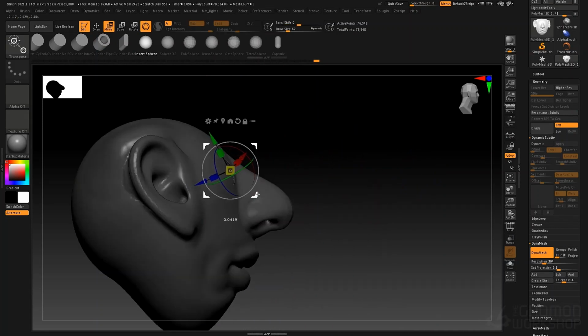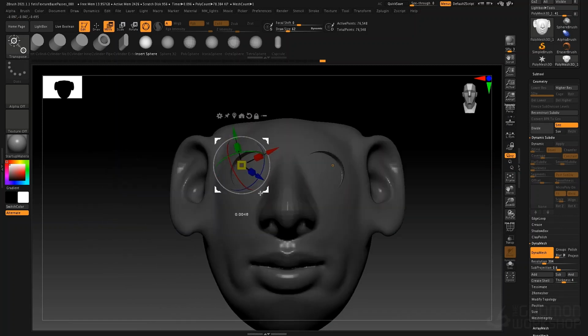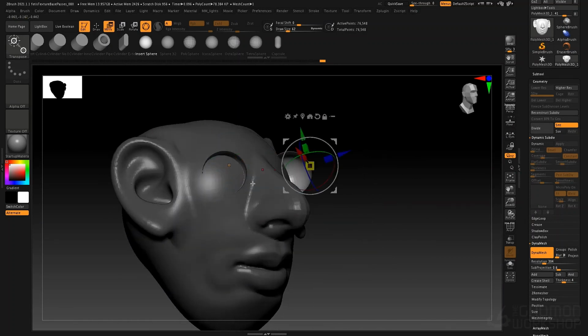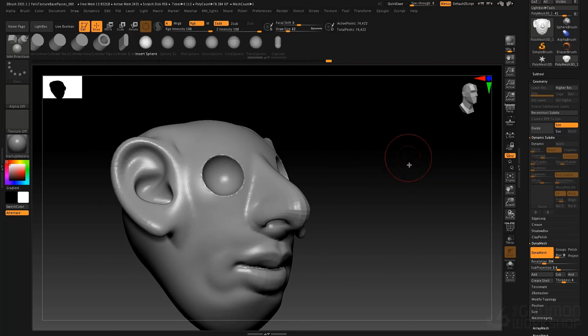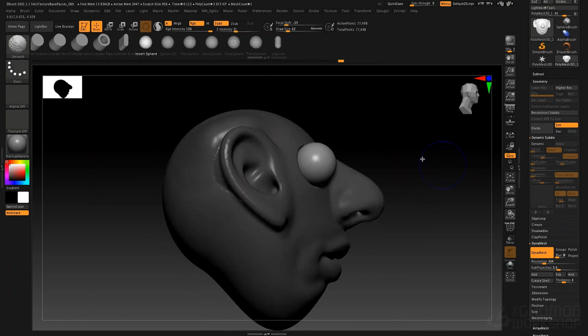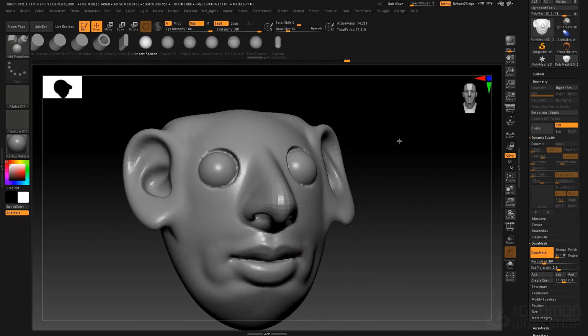Now it's a little tricky to see it. If I move it out of the mesh, you can see the normals are flipped. It's inside out, and that's just a visual cue to let us know that that is a subtraction mesh. So now if I Control-click and drag twice, it will subtract that object instead of adding it. If I take the same sphere and draw it without pressing the Alt key, you see it draws like we normally expect it to. Now if I execute Dynamesh, it glues those spheres in.